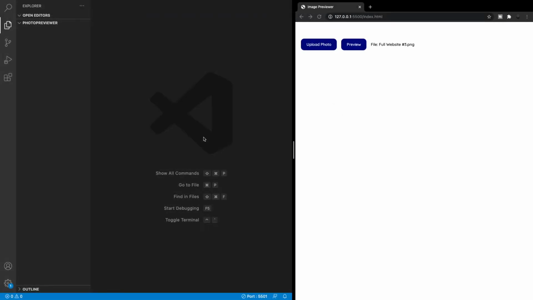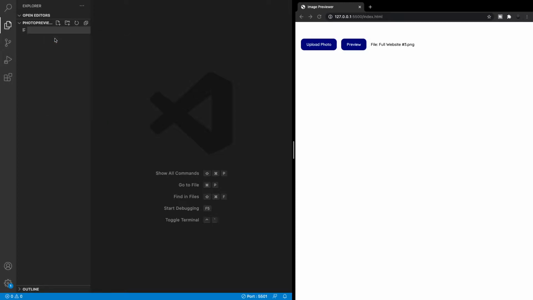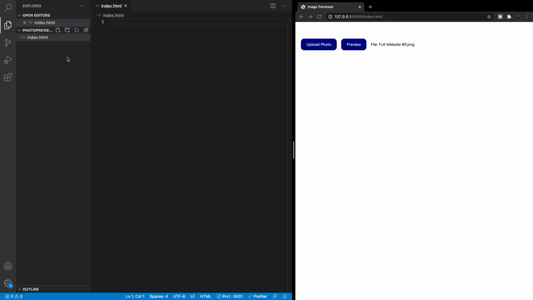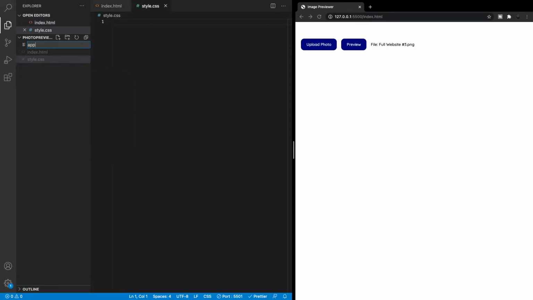Now here in VS Code, the first thing that we want to go ahead and do is create our files here. So inside of this empty folder here I have in VS Code, I'm going to go ahead and create our first file, which is going to be our index.html, which is going to be for our markup. Then we need our style sheet here, so we'll just say style.css. And then lastly, our JavaScript file, which I'm going to go ahead and give it a name of app.js. All right, and then I'm going to go ahead and close this off.